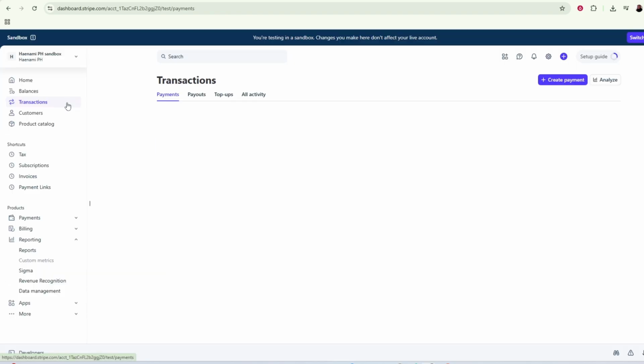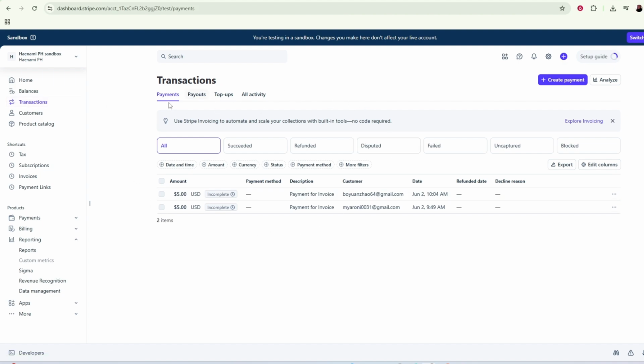After opening Transactions, switch to the Payments view. This will display a list of individual payments along with their details. Allow the page to finish loading and review the information shown to make sure you're looking at the payment data you want to export. If you work with multiple accounts or environments, confirm that you're viewing the correct one before continuing. Next, look toward the top right area of the Payments table near the column headers.